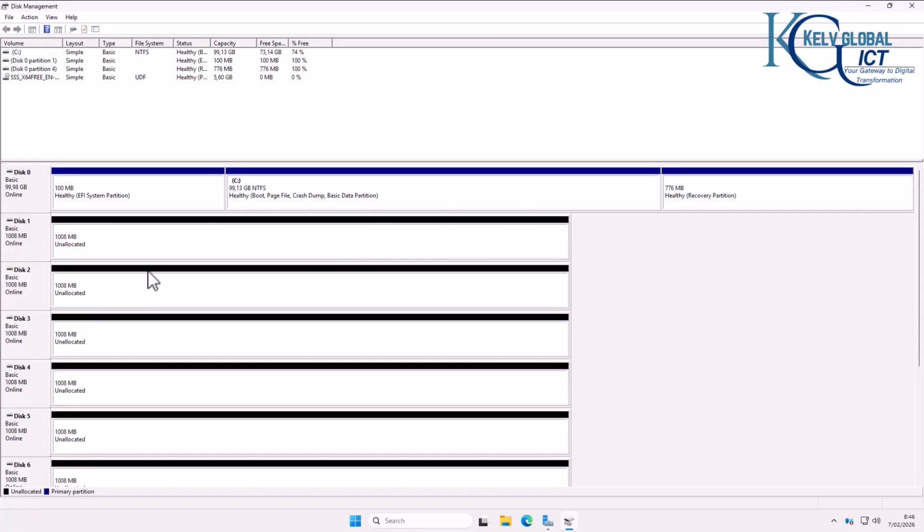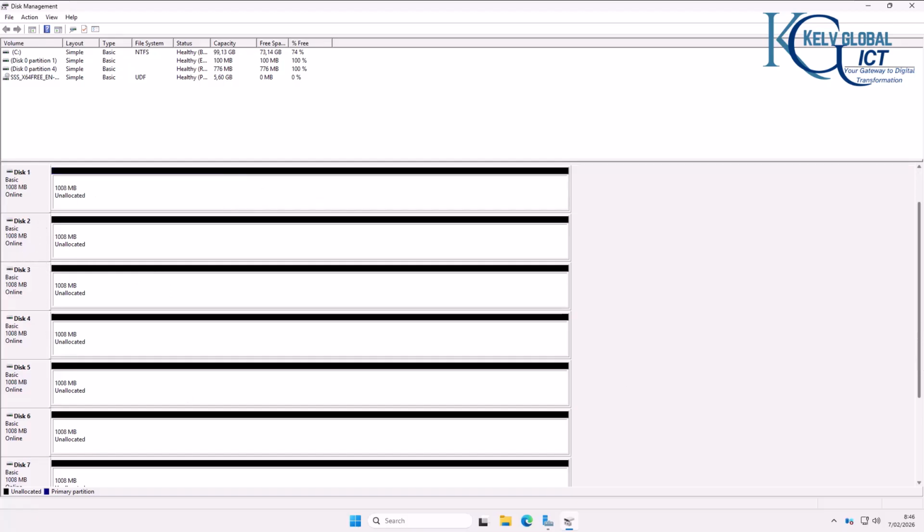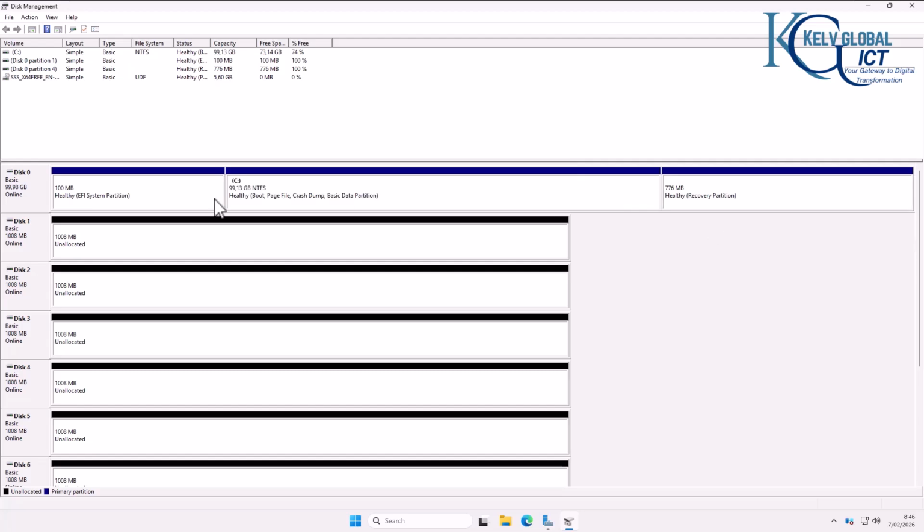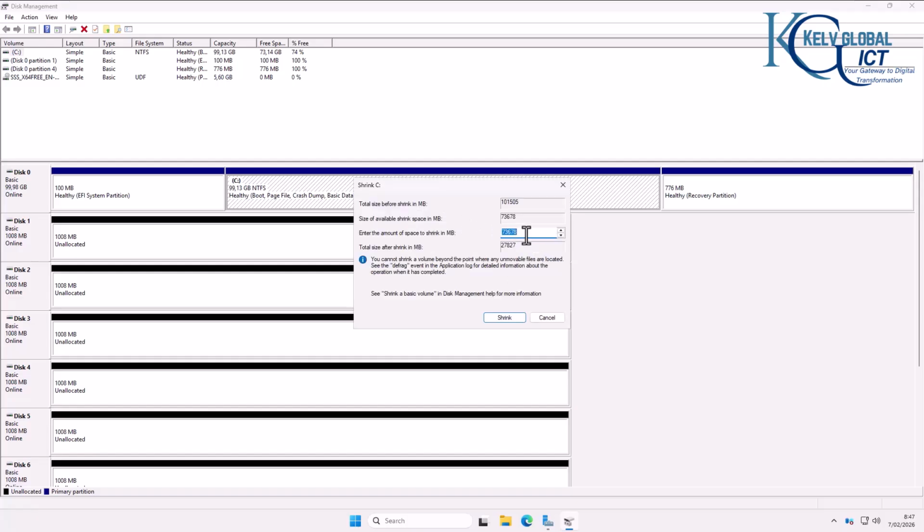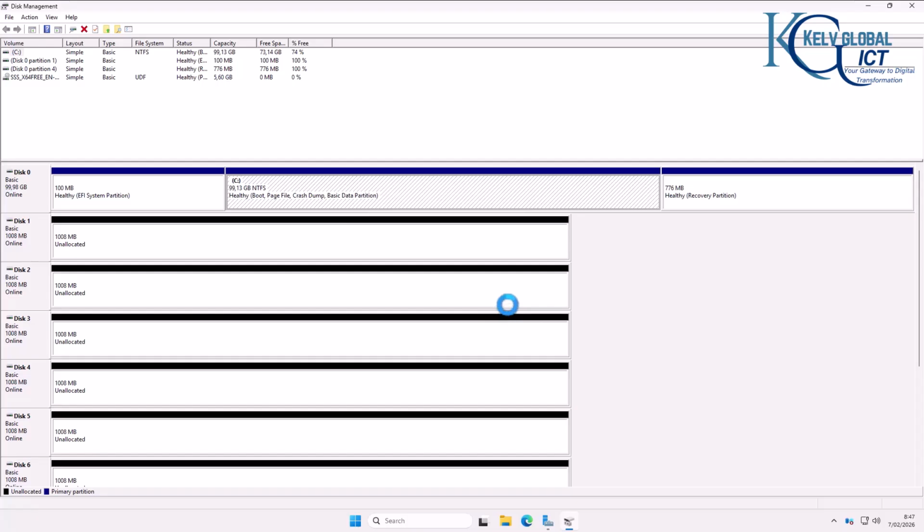Okay, first of all, what we want to do right now is the following. Here you can see I have about 8 disks I added. So I want to right click, and then you can see we have a simple volume, we have a span volume. Mind you, I can also shrink a volume here. Let me try to shrink a volume, let me just use 2 GB and shrink that. And let me show you guys something.